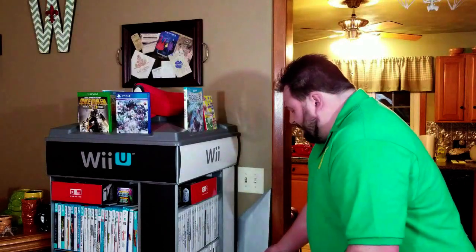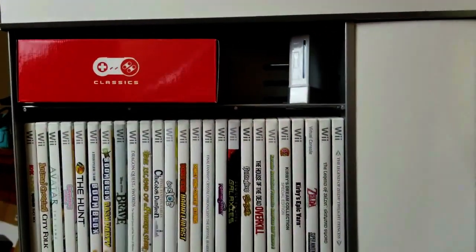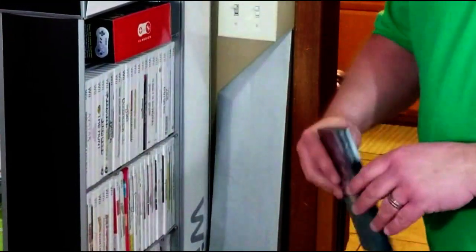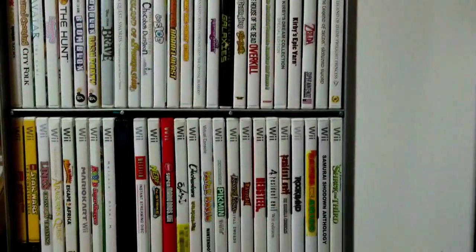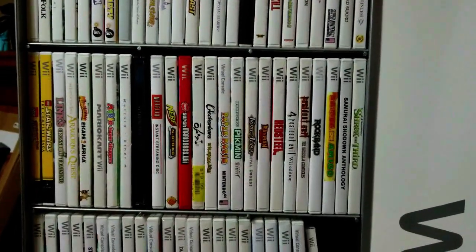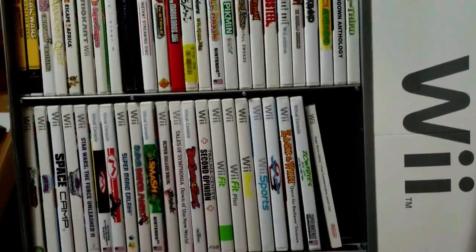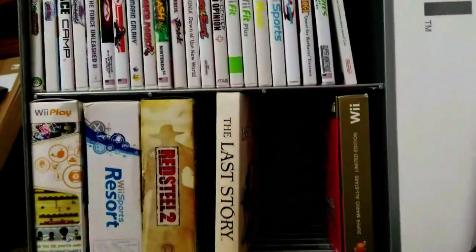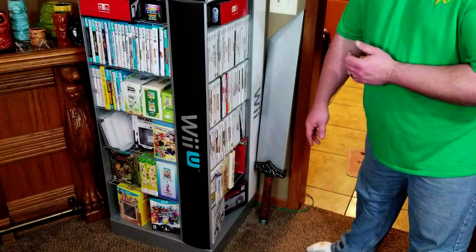On the other side, we have some of the Wii games. We've got some good ones thrown in there obviously — of course, your classics like your Metroid Prime Trilogy in the nice steelbook. I do not have the overlay, though. Of course, the Mario and Zelda games. Near the bottom, we have a few of the bigger boxes, like the one that came with Mario Kart Wii with the Wii wheel. And of course the ones we've shown off before — Red Steel 2, The Last Story — the bigger boxes.